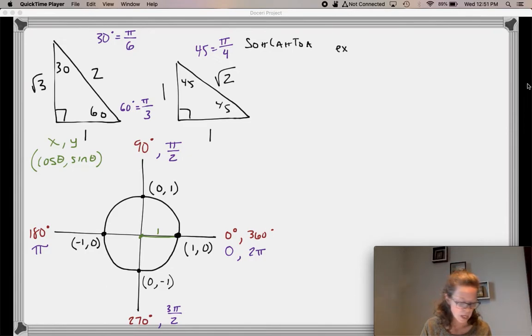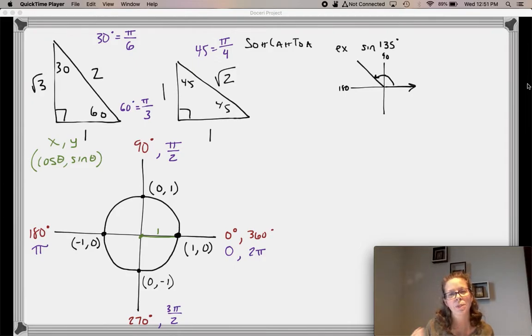In an example, let's say that we wanted to find the sine of 135 degrees. Okay, so what we're going to do is start by graphing the angle. When we graph an angle, we begin at our 0 line, and then I'm going to go around counterclockwise 135 degrees. Well, 90 would be straight up, so I'm going to go 90, but I have to keep going if I want to get to 135. It's going to be somewhere in between 90 and 180.